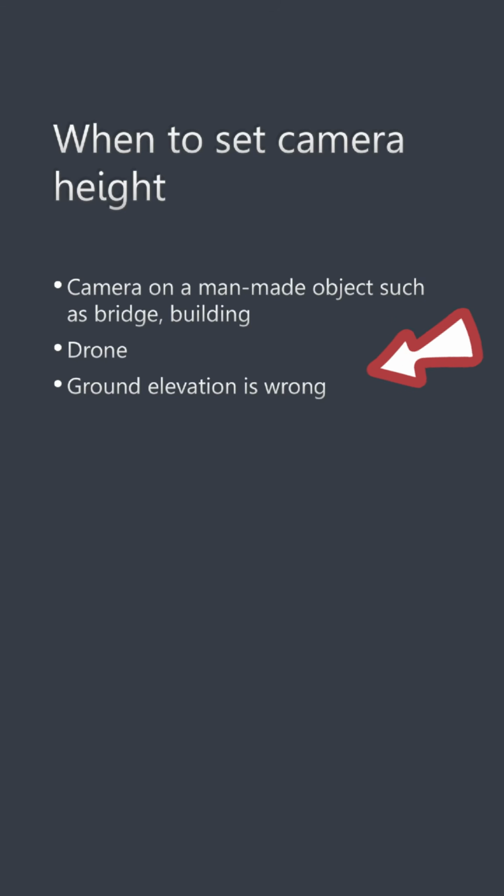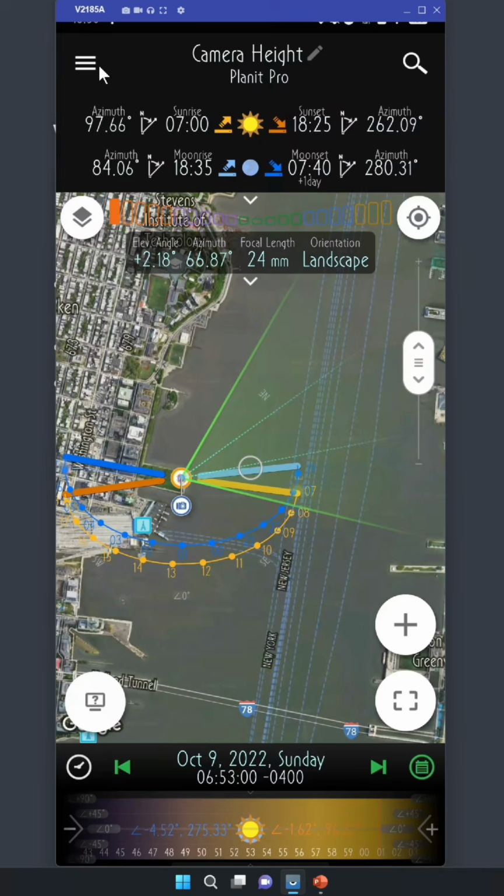The last case is when you find the elevation is wrong. This is a more advanced use. If you're a beginner, feel free to stop here. And you only need to be concerned about doing this when you are looking for a perfect alignment plan. We are using an elevation server to retrieve the elevation data.